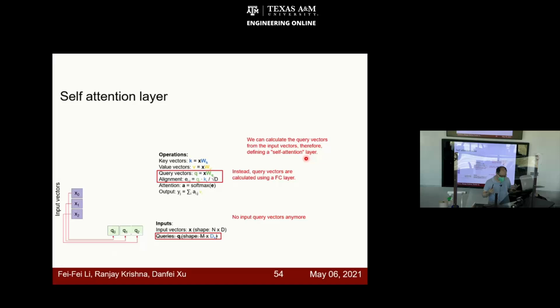So we can calculate the query vector from the input vectors and define a self-attention. For instance, you want to figure out the attention you put within these input vectors. So how do you calculate the query vector? Very similar to what we did when splitting the input vector into keys and values, we use a fully connected layer, a linear layer, parameterized by matrix W sub Q. So now you have the three key components of transformers that use the self-attention mechanisms: keys, values, both related to X, but also queries, also from X.